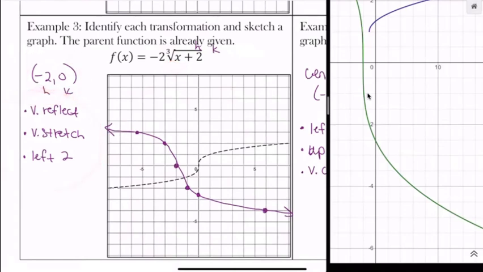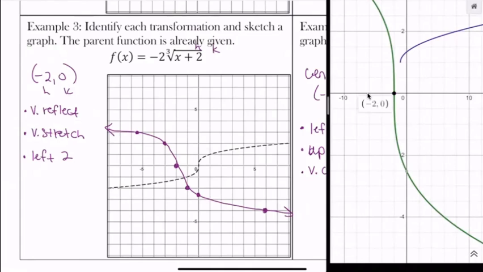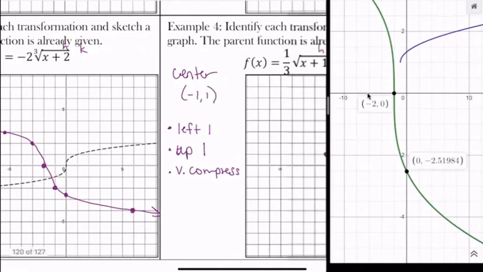Here's what all happened. You can see it flipped over. So that was a vertical reflect. I know it was vertical because the negative was on the outside, not the inside. It was a vertical stretch. I know it was vertical because the number is on the outside, not the inside. I know it was a stretch because it got taller. You can see my dotted line is this tall, and my actual line's way taller than that. And then it moved left 2 because of this +2. Remember, I got all my dots from over here on my graph. The green one here, I just traced until I found the dots, like with whole numbers and stuff.